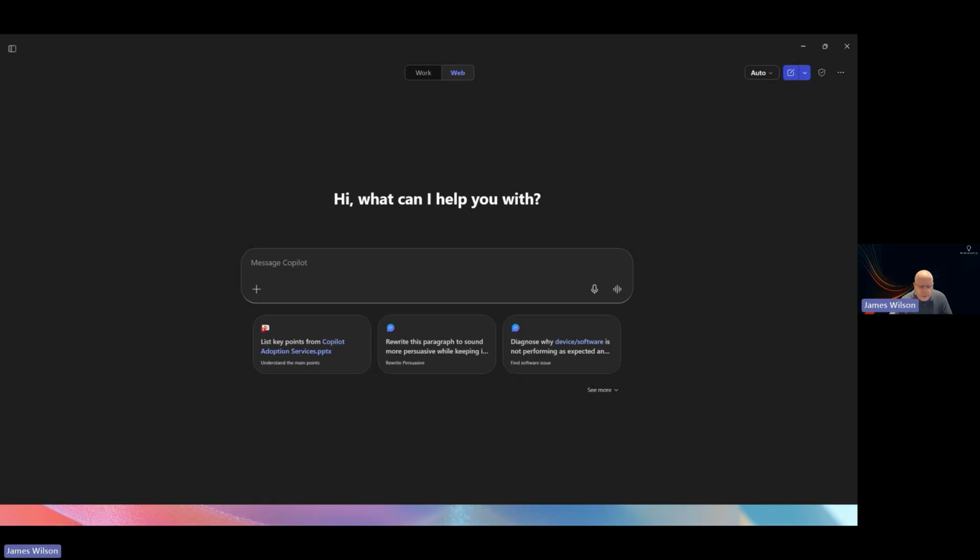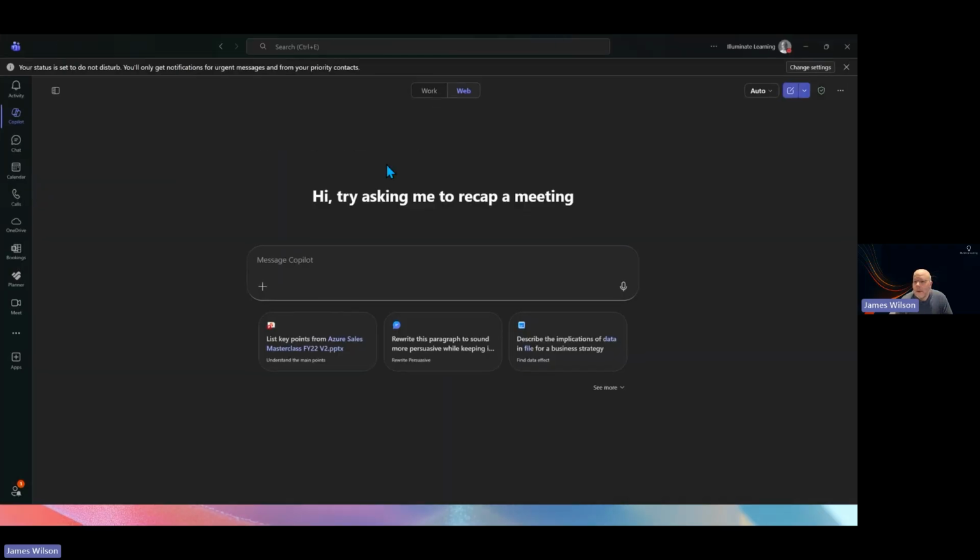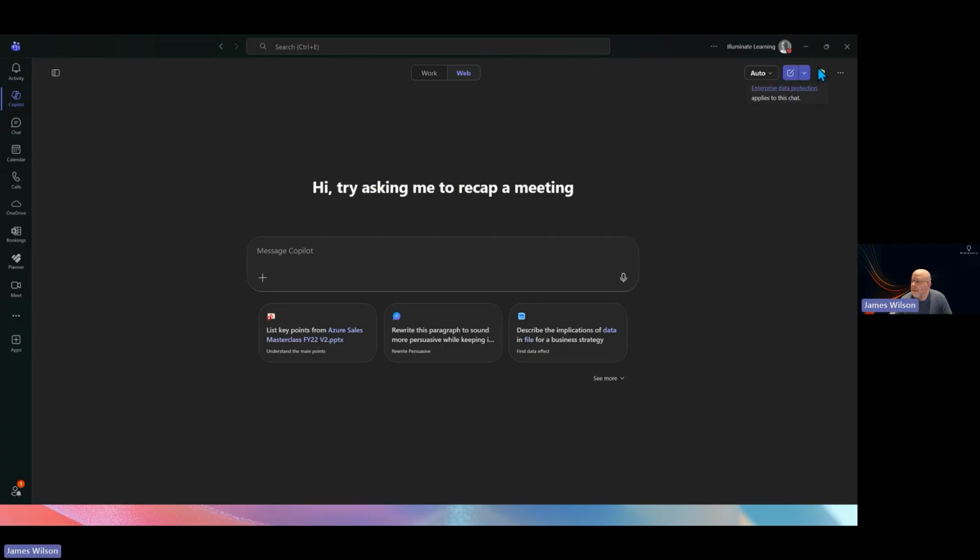Now, I'm doing this right now through the Microsoft 365 Copilot app, but I could just as easily take myself off to the Copilot app in Teams. I'll just drag that in. So you can kind of tell the difference. There's the Teams bar down the side here, but can you see that I've still got that green shield in here as well? I'll just get rid of that message. So that's telling me that enterprise data protection applies to my conversation and that I am safe.